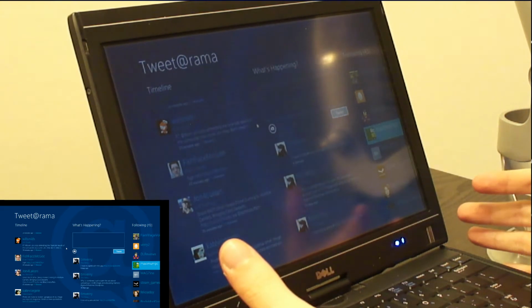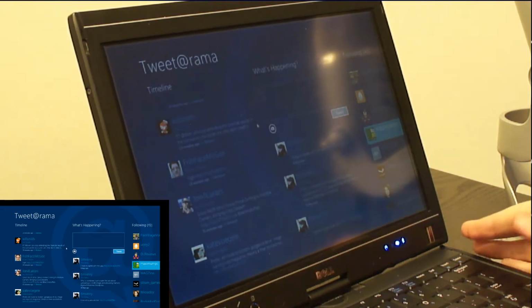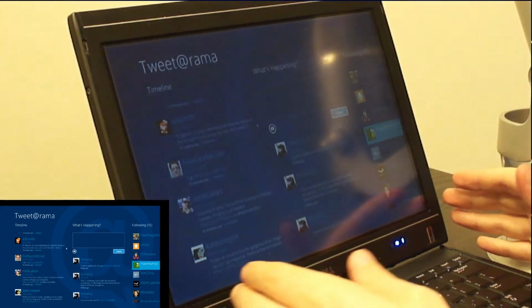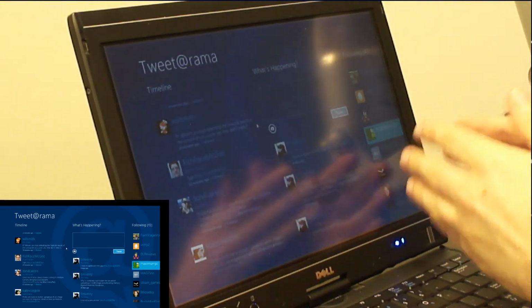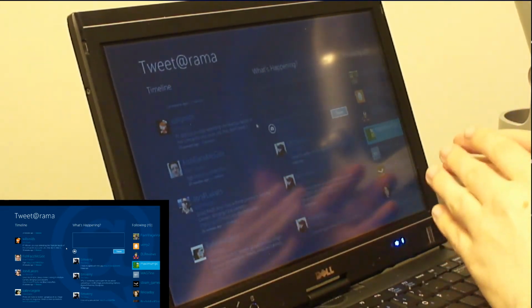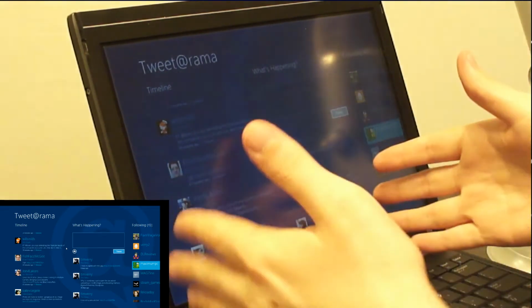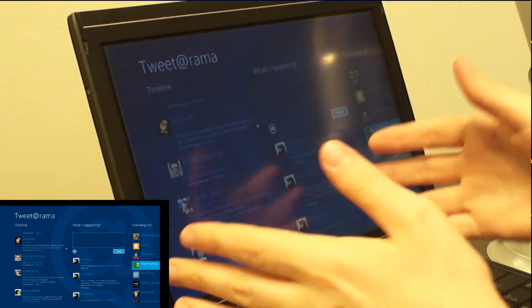Now with Metro, the applications are always going to be either full screen, or they'll take up a third of the screen, and another application, including the desktop, can take up the remaining 2/3 of the screen.